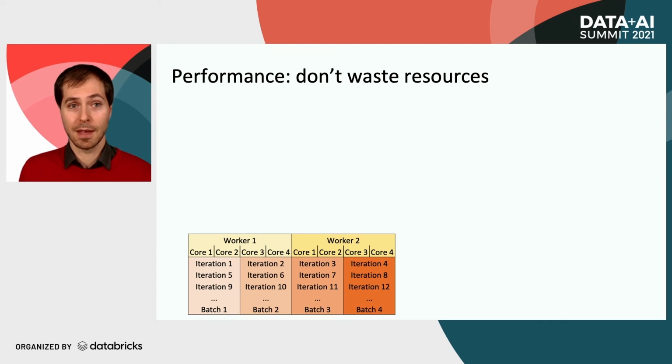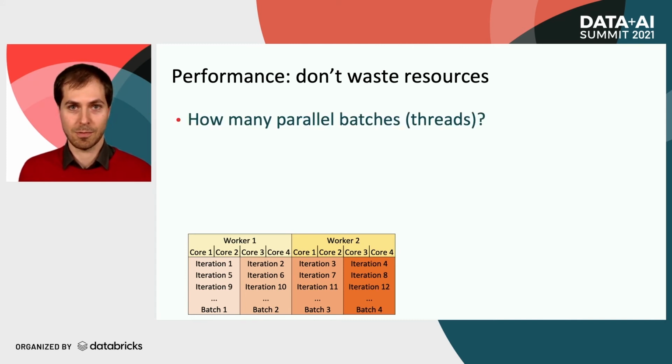So we also need to think a bit about performance, because we don't want to waste resources. What use will there be in doing all this exercise if in the end it doesn't help you with how long it takes for all this to run, to finish? So one question is, how many parallel batches, how many threads do you need?